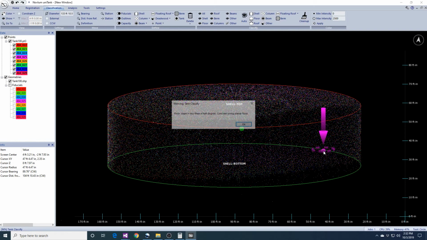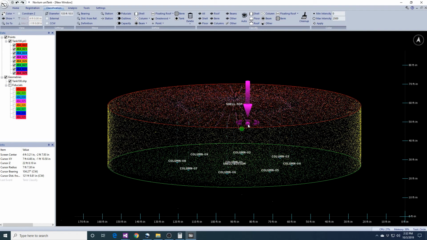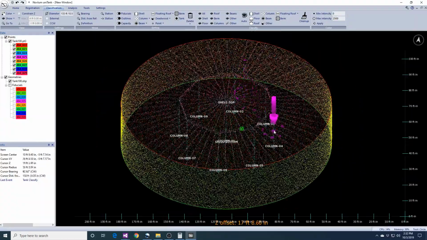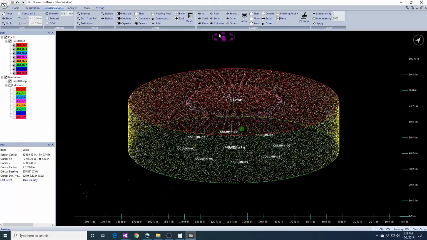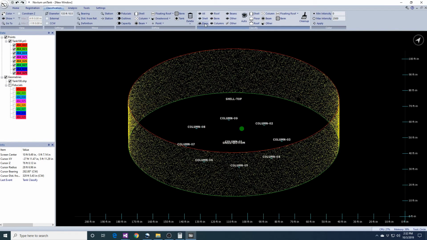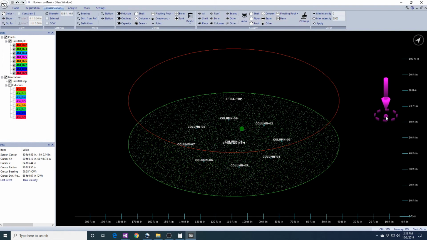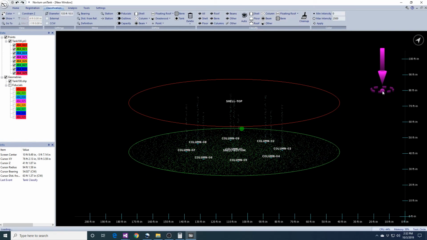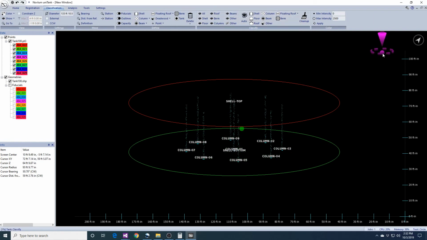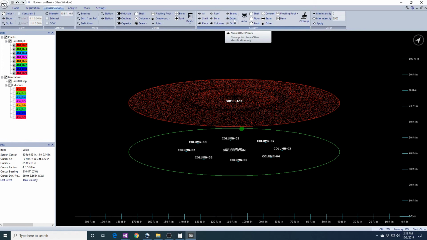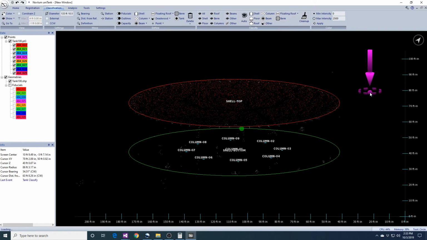uniTank has now classified all the points into their appropriate classes. We just want to double check a few classes to make sure there's nothing missing. You can visually inspect each of the individual classes by isolating the points that pertain to each class individually. In uniTank version 1.3, you no longer have to define the columns. uniTank will find them automatically for you. You'll also notice that the columns are cut very cleanly from the floor and from the beams above.